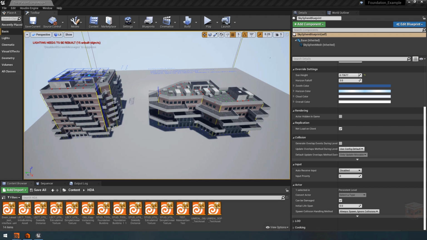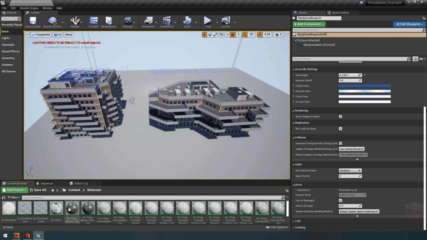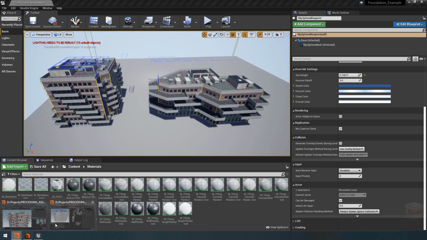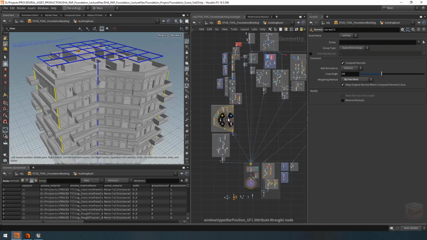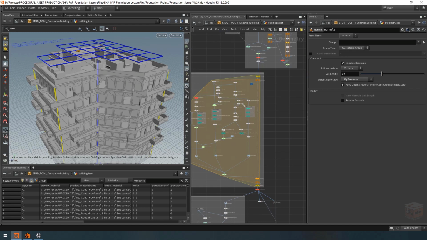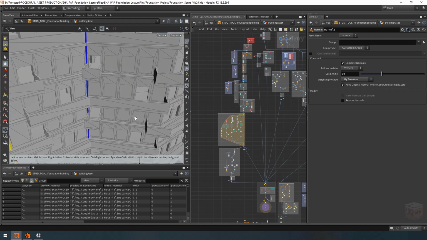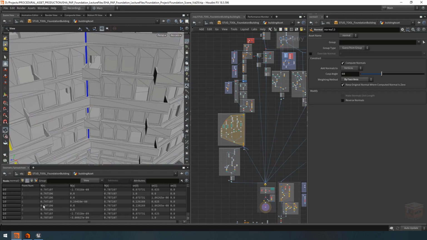Now, our materials still work in Unreal, as they are Unreal material attributes, and they are simply grabbing the material from our materials folder, right? However, since in the last video we removed the QuickShades from our texturing utility nodes in order to optimize our network, we no longer have materials assigned automatically with our UVs. We do actually have UVs on these models. As you can see, they are in here.